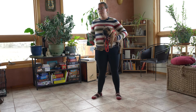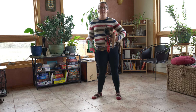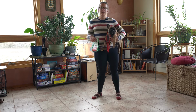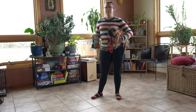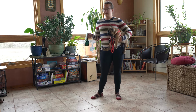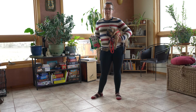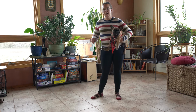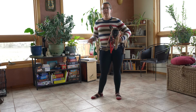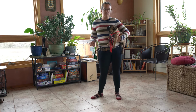So we want to make sure when we're doing the training session that they don't ever succeed at getting the object, because then we backpedal a lot when they think, well, if I just rush faster, then I can make sure I get it. So I'm starting out with this in a bag because I know he can't get it out of the bag. He's going to be very interested in it. It smells delicious. I can maybe even open it a tiny crack so he can smell it even better. He knows what's in here. He's seen me pull treats out of this. It's a very exciting thing, but it's not something he should interact with.